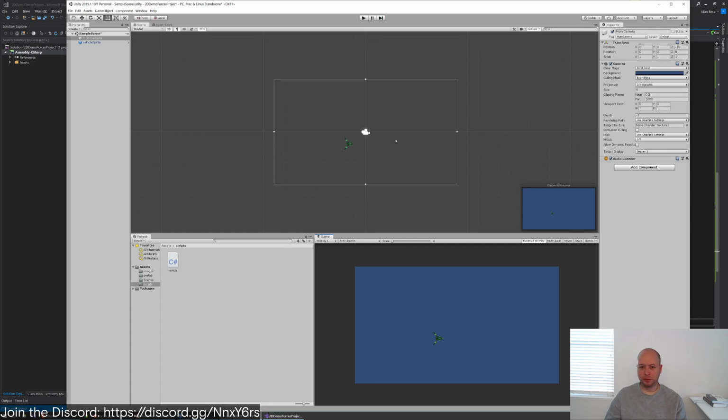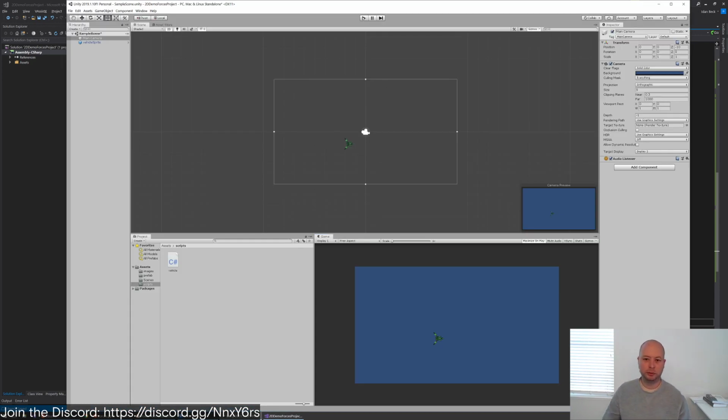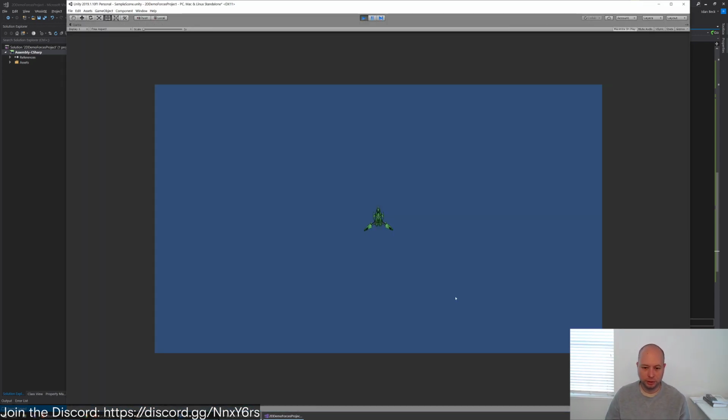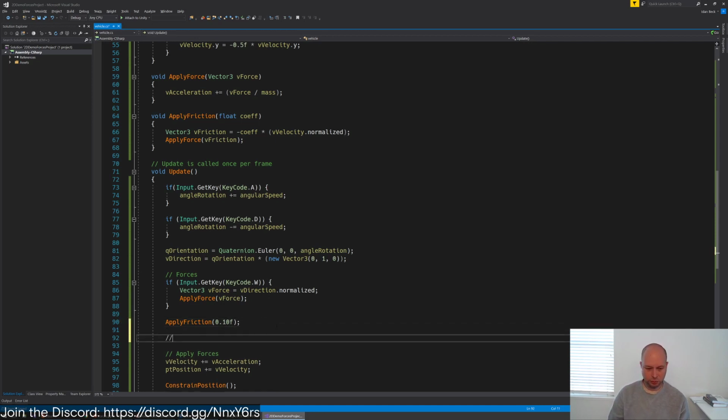So remember, we now have a little demo where we can sort of drive at the walls and bounce off of them, drive at the ground and bounce off of it. We slow down just a little bit. Let's slow down a little bit less. Let's slow down 10%. Great, so now we have friction. And now let's do, finally, gravity.